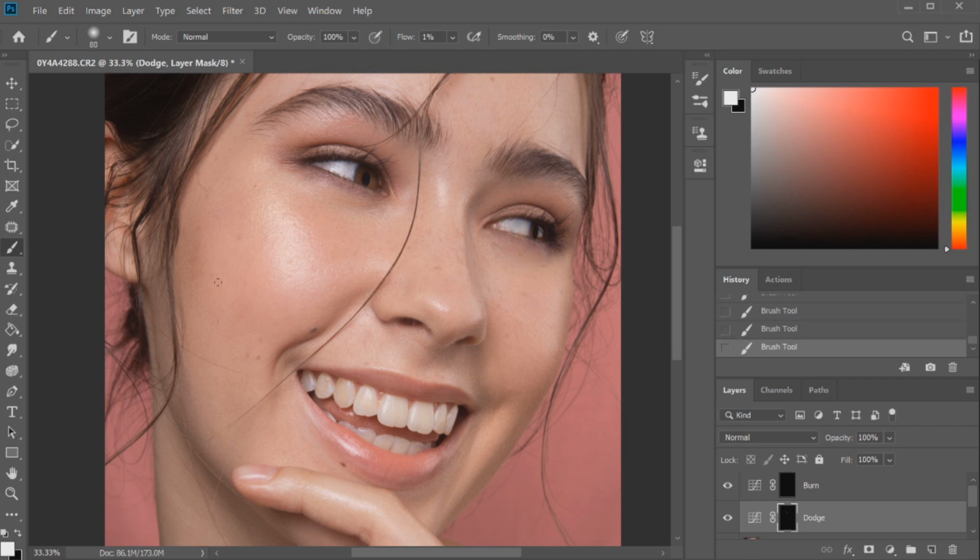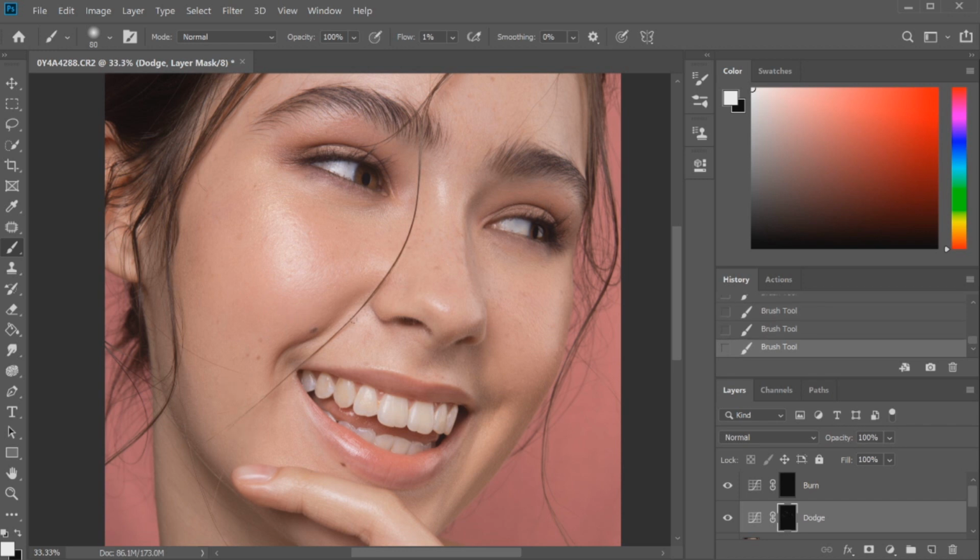And just some of the blemishes as well on the skin tone. Sometimes dodge and burn can take care of most of the blemishes instead of using the healing tools. So I usually do like to try and get most of them smoothed out with the dodge and burn tools first before I use the healing tools, because the healing tools can be a little bit more destructive.